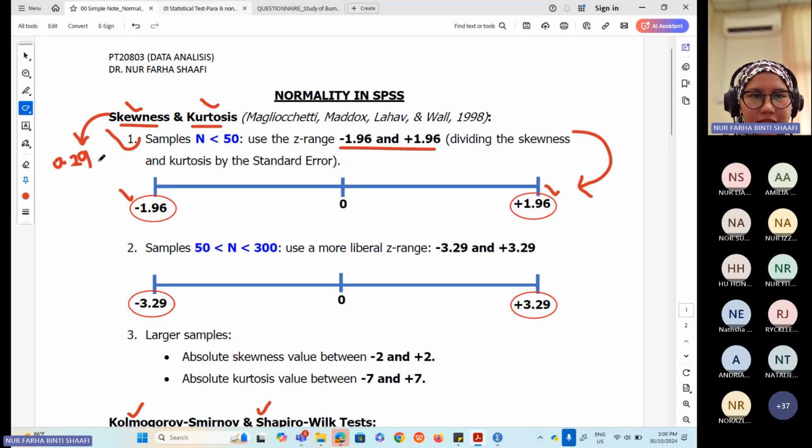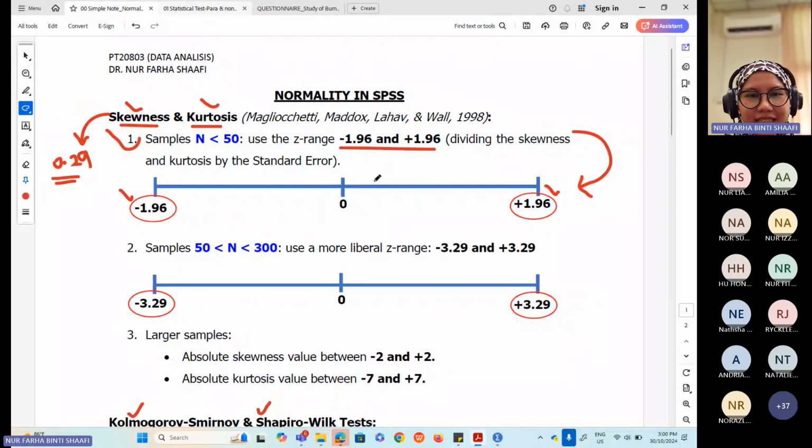Now, my question: 0.29, does it lie under this range from negative 1.96 until positive 1.96? Does this number or this data lie under this range? Yes or no? Come on, guys.